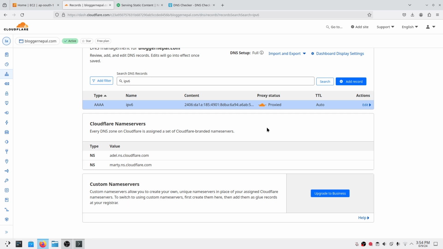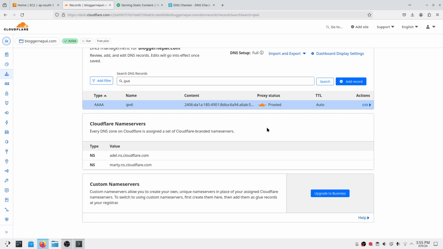A few things you have to know: the support is only for HTTP and HTTPS traffic. You have to SSH into your system, so you have to have IPv6 support yourself as a developer, because you have to SSH into that server and configure your system.